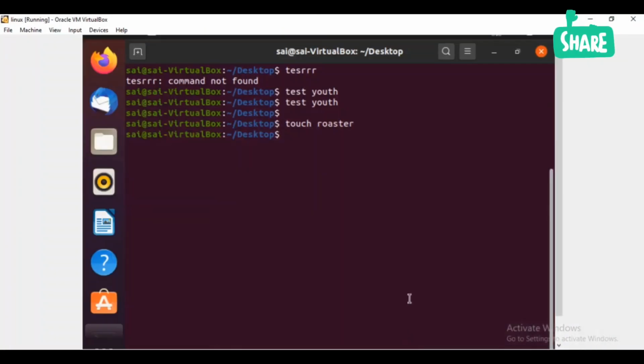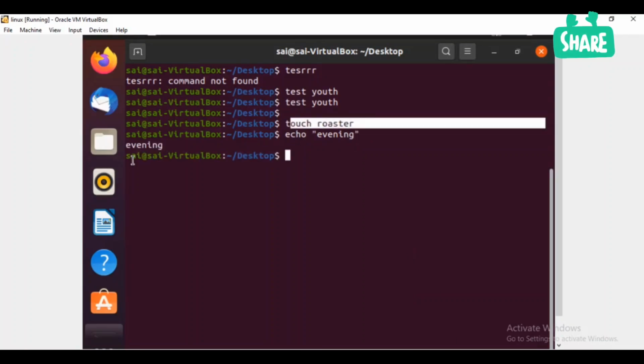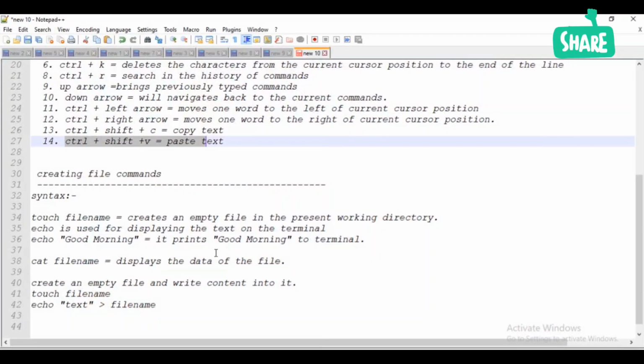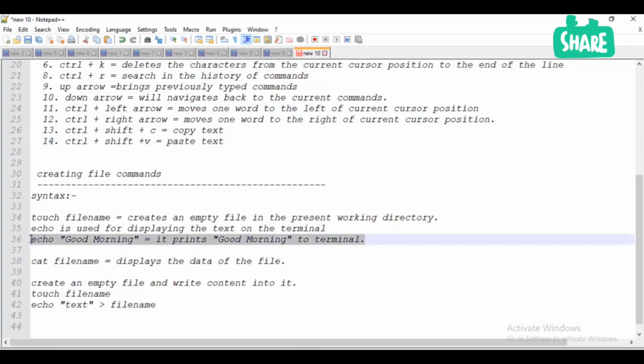So here one more command is there, echo. If you want to print anything on the screen, for example, I want to display the word evening in the terminal. See, now we are able to see the evening, but for creating a file we are not able to see the file name here. If you want to print anything, it prints in the terminal, like this, good morning.